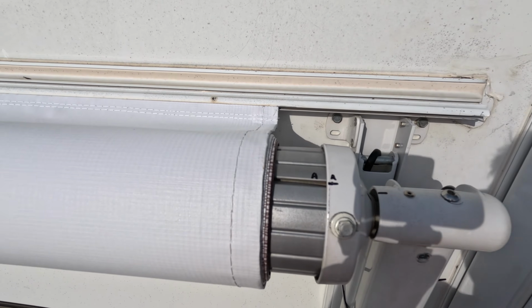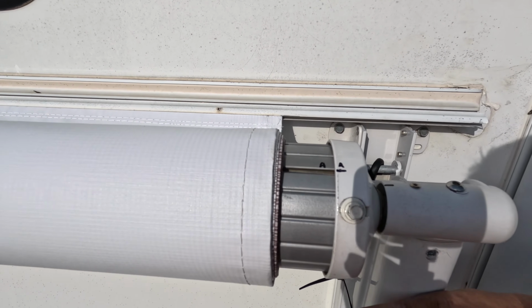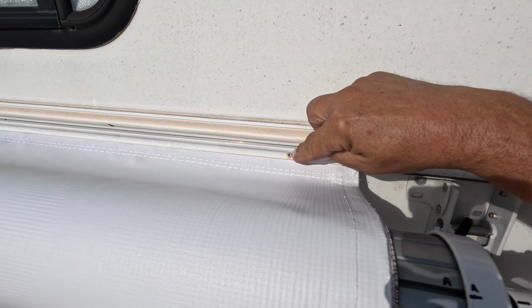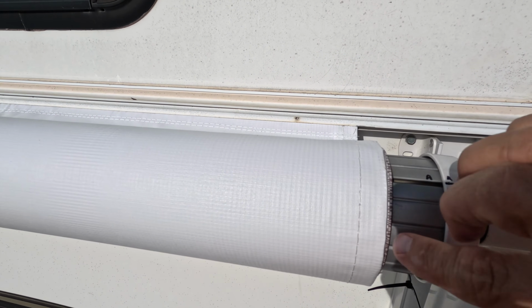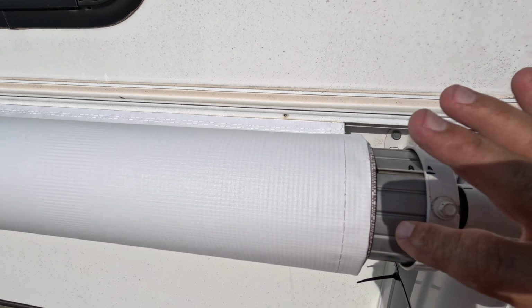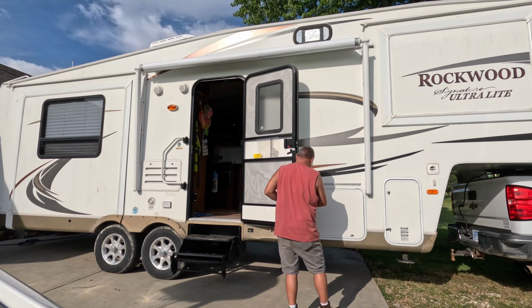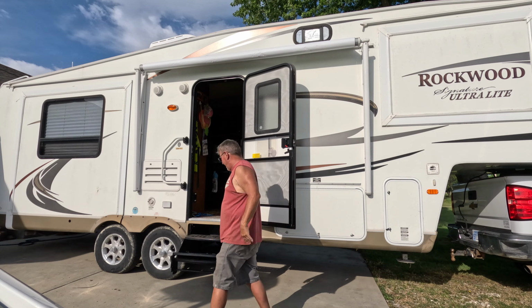So once I roll it out a couple times, I'm gonna roll it in and out, make sure it's good and set, and then once it's all the way rolled up and all the way closed, then I'll come in and I'll put that screw back in on both sides, and then I'll unroll it, and then I'll make sure it's straight, and I'll put the screws in on the awning tube down here. I'm gonna go ahead and pin this door to get it out of the way. We're gonna run it out and see what happens.